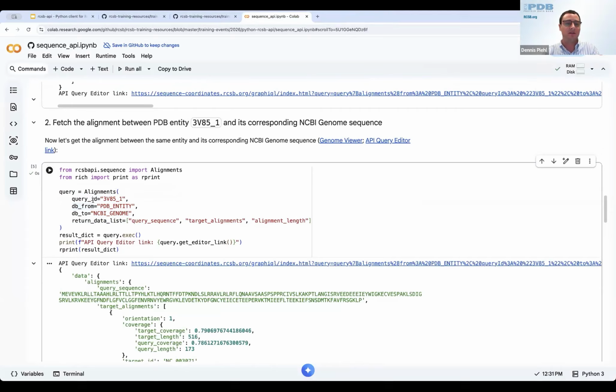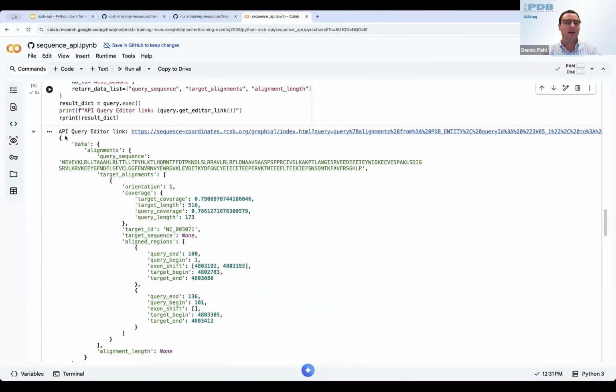And when we run this, we see that we indeed get the alignment between the protein sequence and its genome sequence. So these correspond to the base pairs within the genome that align with the protein sequence.